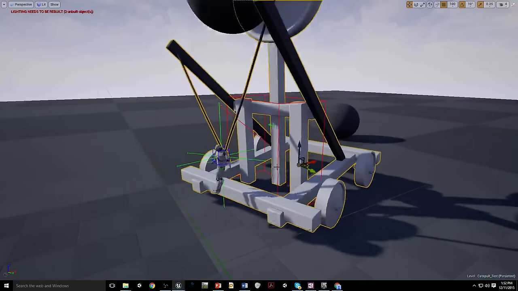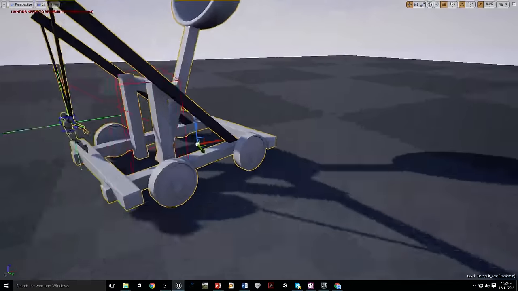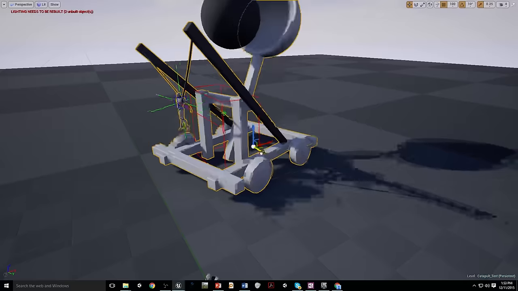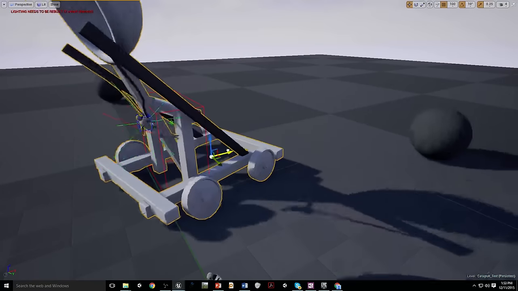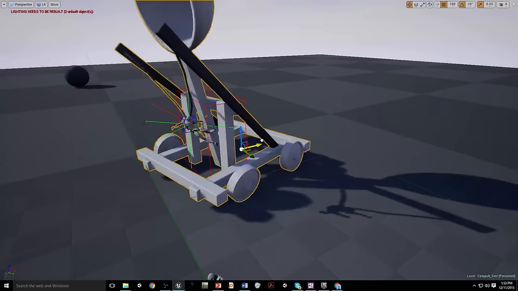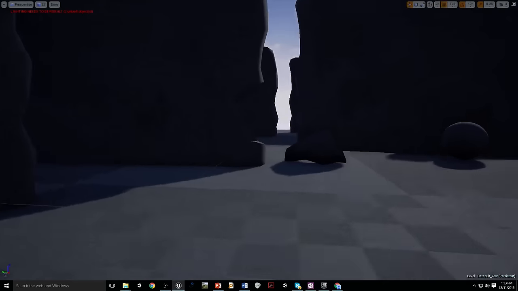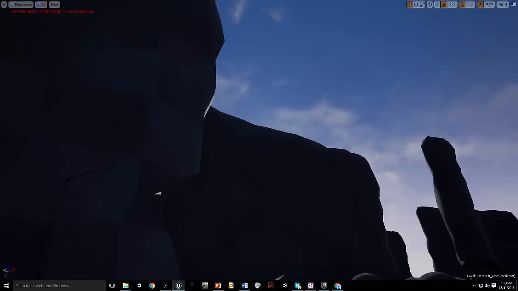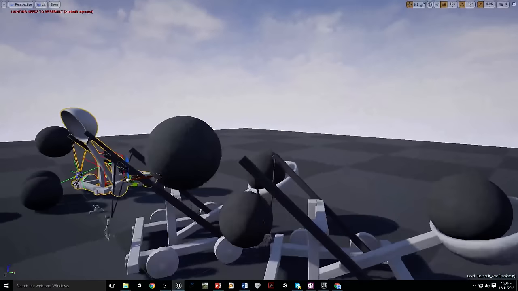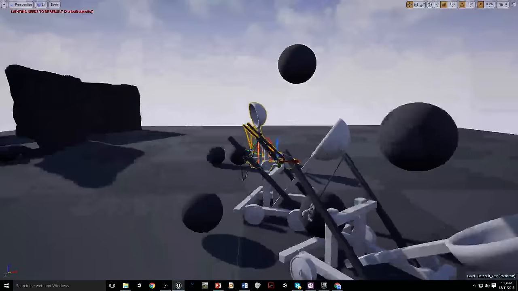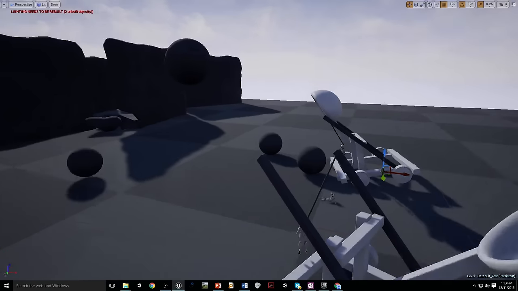You can see that there's a constraint being used on him. So yeah, a physically simulated catapult might not be the best idea, but you can see him responding as I move it around, bouncing around and all that kind of good stuff. And those cannons are, to some degree, doing exactly the same thing as the player ones did. But at the moment, they're just not quite making it. I think if the frame rate gets too low for them, they don't get thrown as far. But yeah, I thought you guys might enjoy that little tidbit.